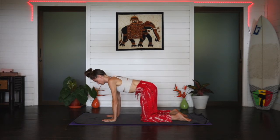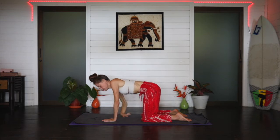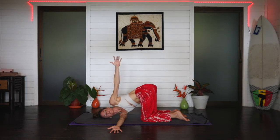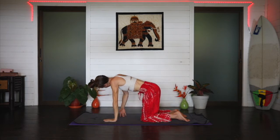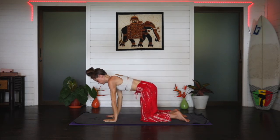Inhale, right hand rises out to the side, opening up the chest. And exhale, thread it underneath the left, palm face up, bringing your shoulder and head to the floor. Option to leave the left hand where it is. Or, on an inhale, lift it up towards the sky, opening up the left side of the chest. We'll stay here for the inhale. And exhale, pressing the left hand back down into the ground as you untwist. And inhale, right arm comes back up and out. And releasing back to center and switching sides.